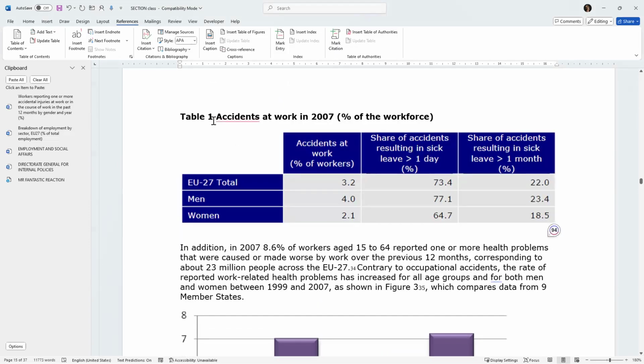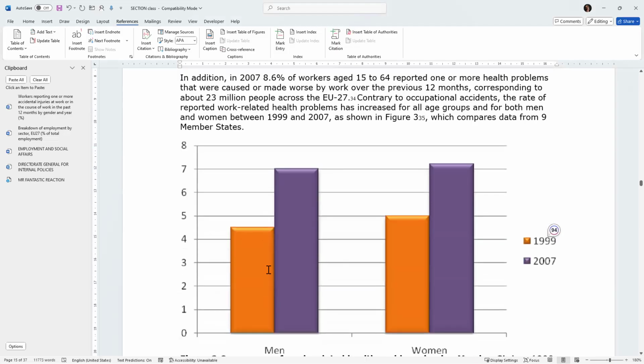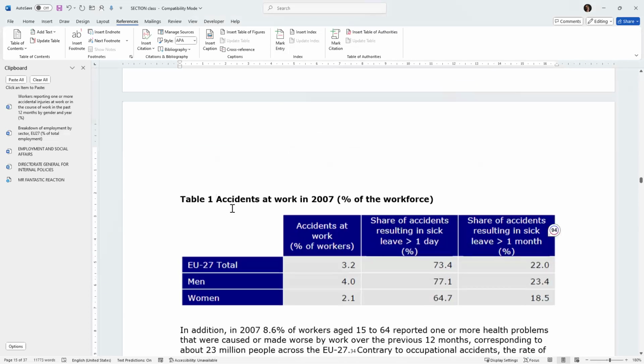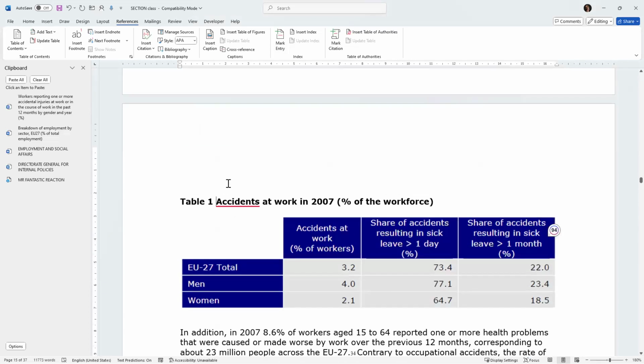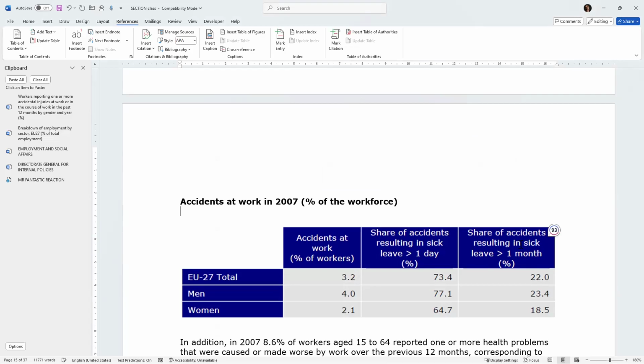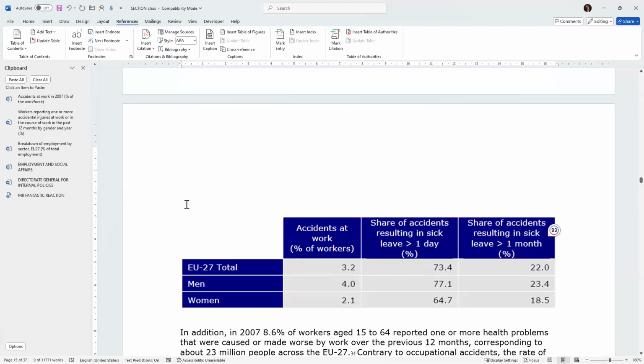Good. At this point, I want to point out that tables are usually labeled on top of the table, while figures like this are labeled under the figure. So for tables, I will remove table one. Okay, I'm going to do the same thing. I'll first of all click at this end and press enter to ensure that it's on its own. So this is a paragraph on its own. I'm going to select everything and cut it with control X.